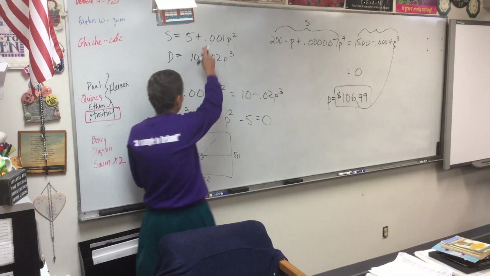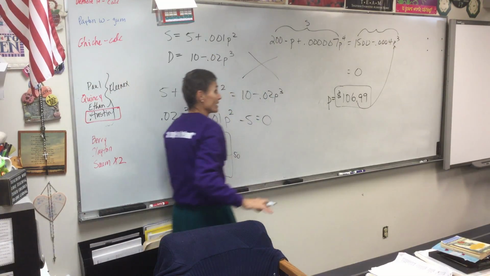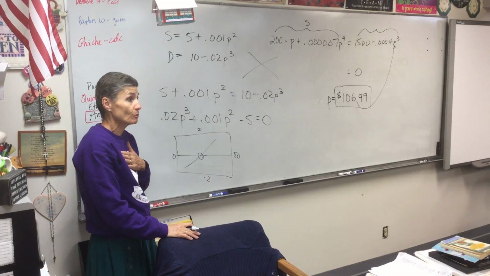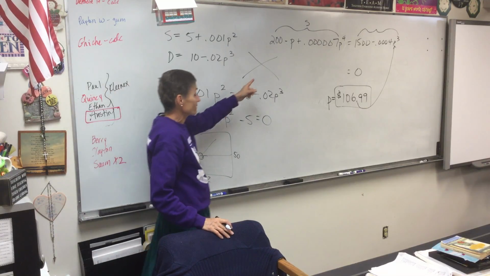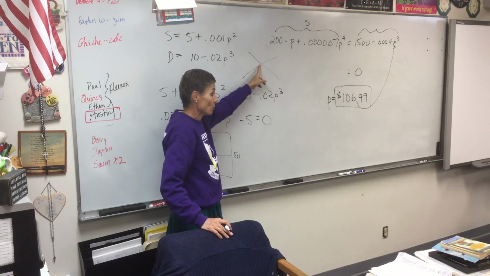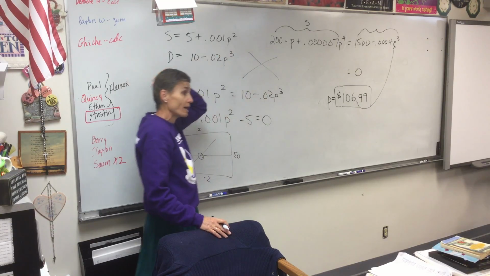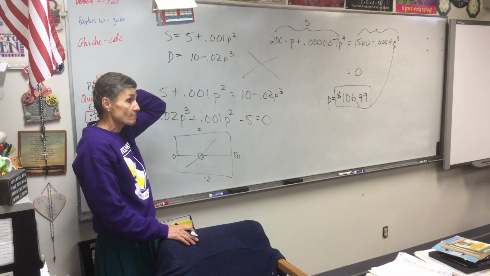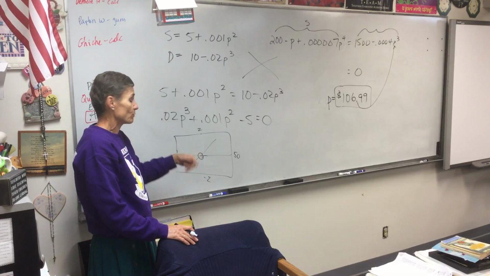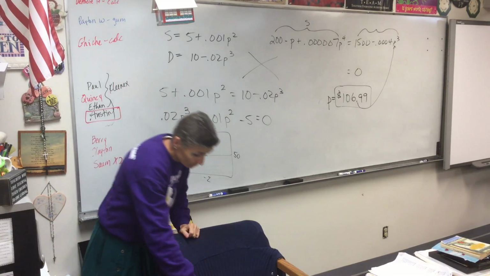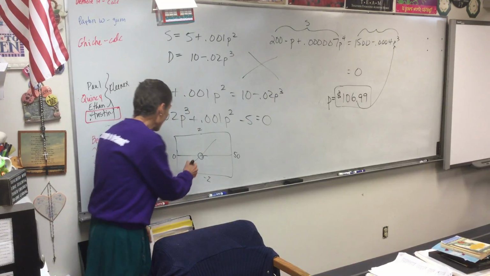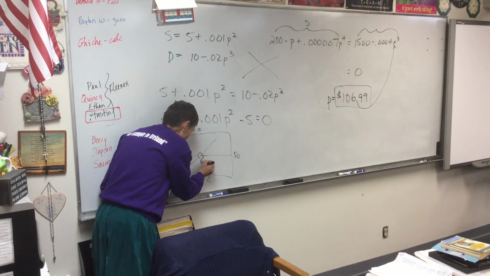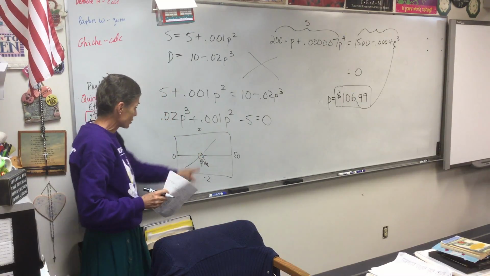If you would rather graph these together and look where they cross, that's fine too. The problem with doing it that way is you do have to be worried about your y's. So you're going to have to adjust your y's too to see where they cross. Make sure your graph's high enough. Here I don't have to worry about it. So whatever that is, that's the answer to the question, because P is the price, and so that would be the answer.